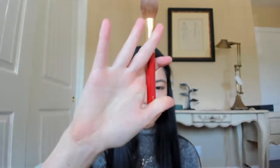I'm gonna go in with a little bit of loose powder to clean out the fallout under my eyes. And I don't know why my camera is unfocused again. Let's try that again. Okay, and then because of the strength of the bristles, it's really good at flicking away stuff. And I'm gonna go back in with the bronzer brush just a little bit. Kind of using this as a bit of a finishing brush right now.